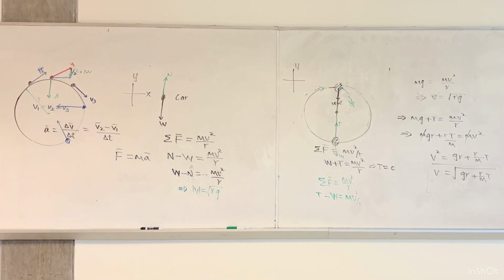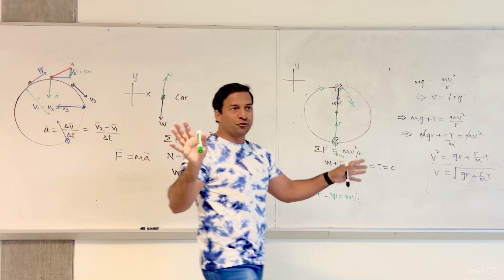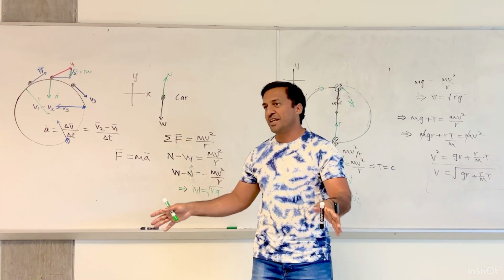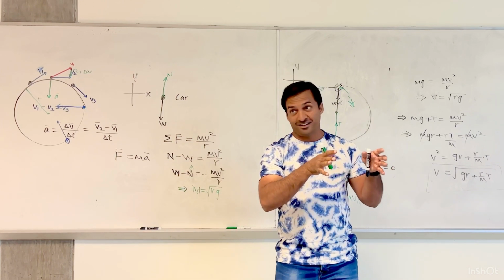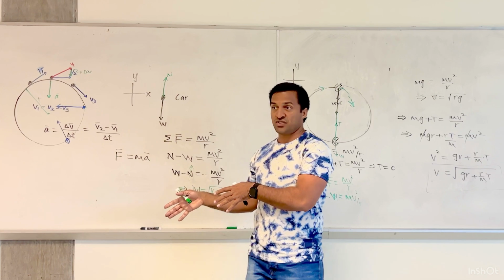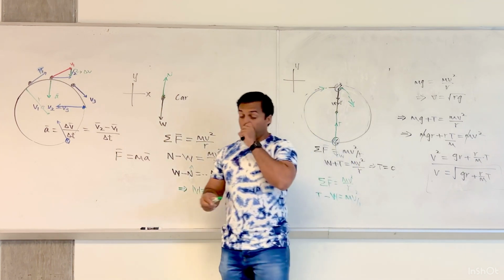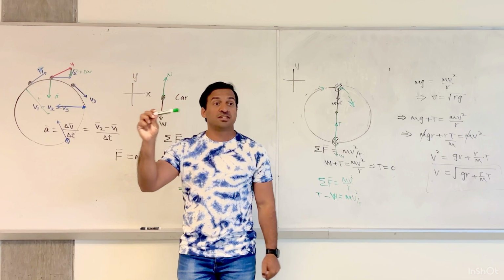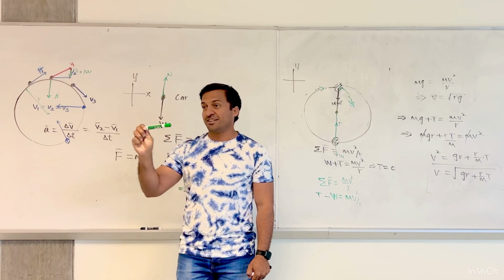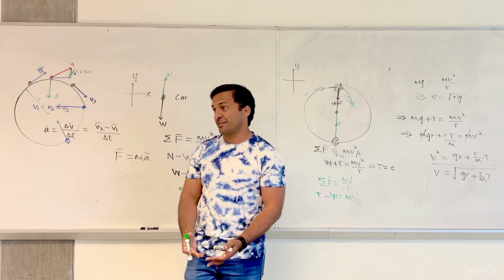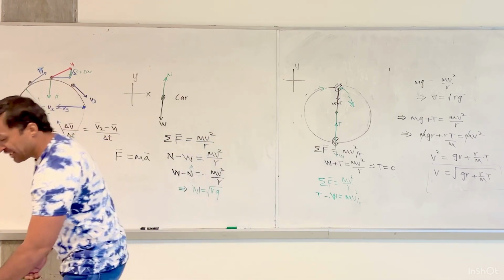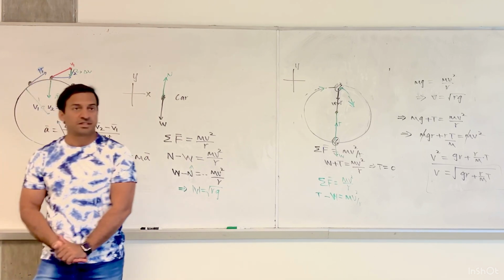Okay, the third question is interesting. It's about Newton's law of gravity, and Newton's law of gravity says that the force that the sun exerts on the earth, that's just one example, is the same as the force that the earth exerts on the sun. It also says that the force that the entire earth exerts on this green pointer is the same as the force this pointer exerts on the entire earth. That's the statement of Newton's law of gravitation.